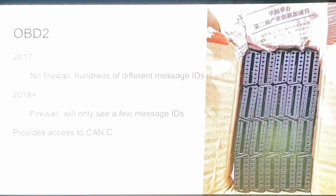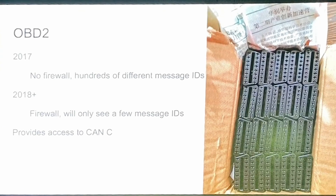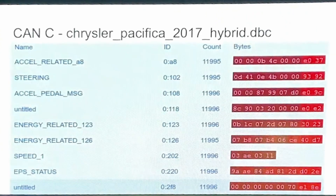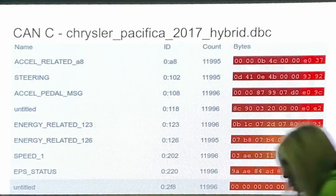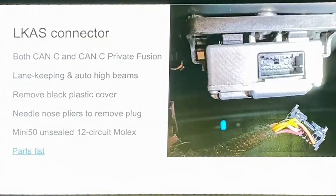As most of you probably know, there's an OBD2 port. The community was super helpful when I was trying to make the first connections — buying an OBD2 connector had like a 30-day lead time from China, so someone sent me one, which was great. On some of the older models they had plenty of CAN messages going across the bus, but you only get so much from the OBD2 — things you don't actually need for lane keeping. So we need to go in and actually pull out the lane keeping assist connector.